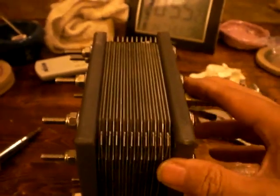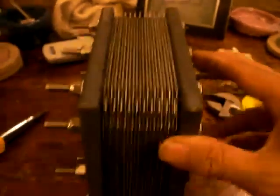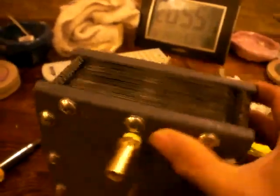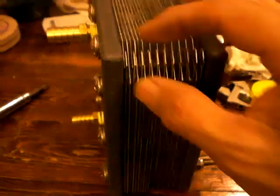Let me explain a couple of the variations I did from the norm. I went ahead and did what the water van guy in the UK did — he ended up alternating his plates and I liked that idea. What that gives me is it allows me to rewire this as I see fit without having to disassemble it and rearrange the plates, so I can have access to every single terminal.